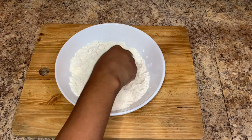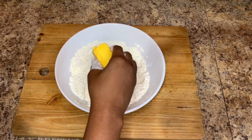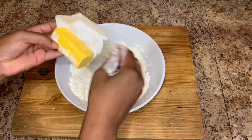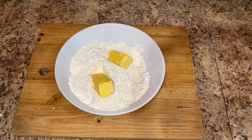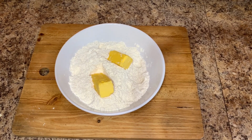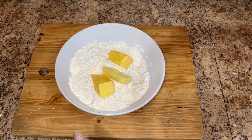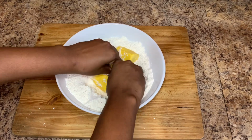Now for the short crust pastry dough, I like to use margarine. Some persons tend to use real butter. If that's what you have, you can always use it. However, I'm just gonna stick with my margarine. You want to ensure that the margarine is a little bit soft so that you can break down both the margarine and the flour together. Now, you want to ensure that you crumble the margarine and the flour together until it resembles breadcrumbs.